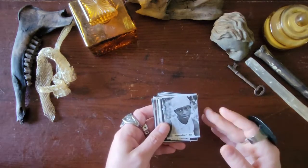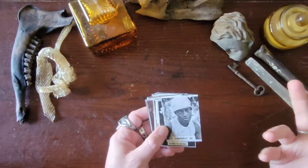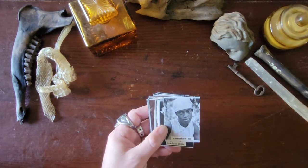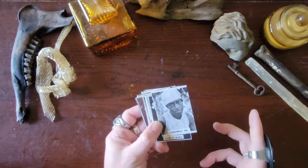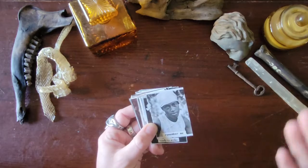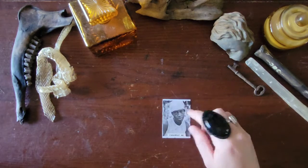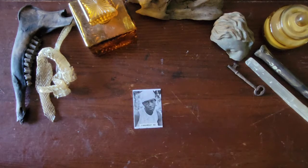And I got my hands on this. It was a PDF, and I printed it at my Office Depot or whatever and chopped it up myself. And they come small. And the purpose of this is to use this portraiture and the small little poetry blurbs at the bottom and make poetry, or at least to inspire more poetry. And I can show you that in a minute, but let's show you some cards. So we'll do it this way so it's easier to see because my fingers will probably be in the way.